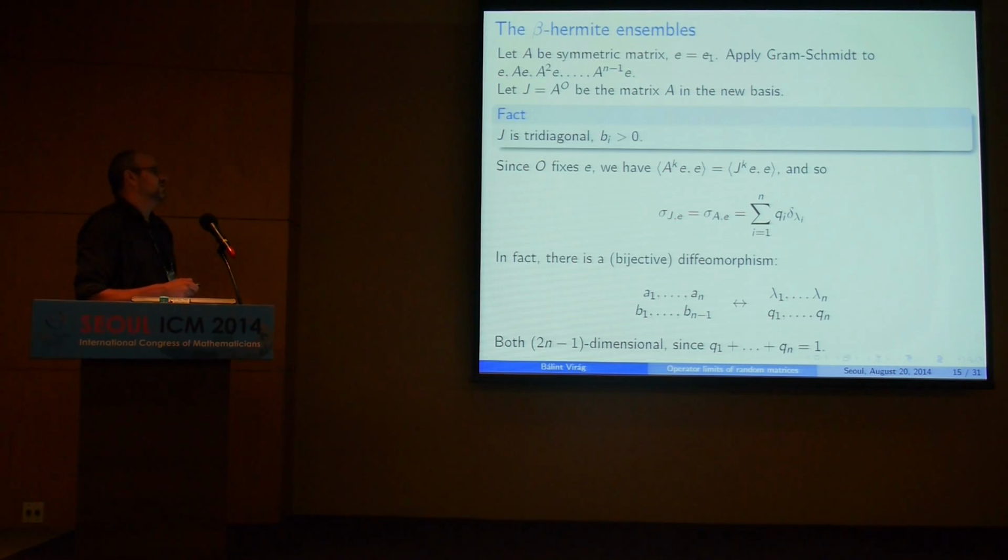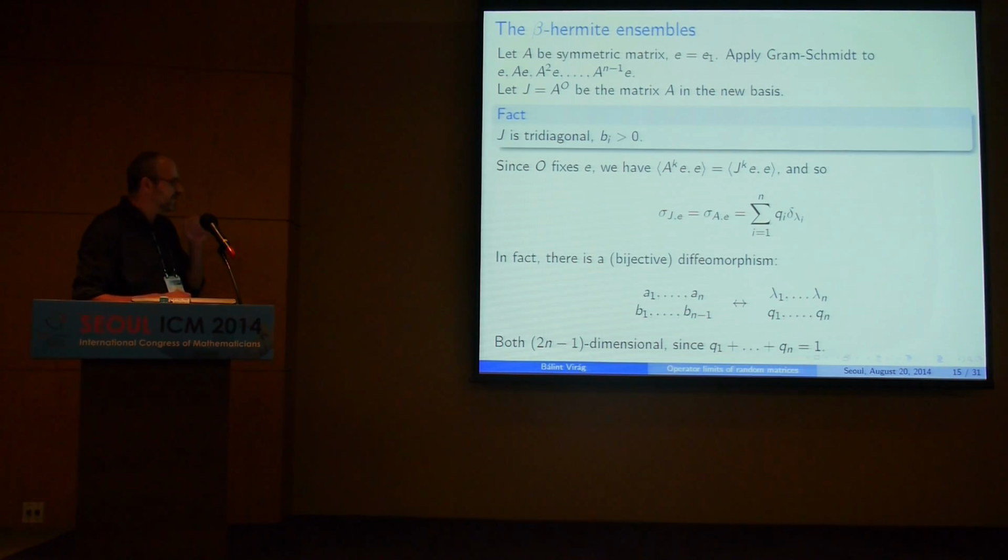keeps the sigma, which I write as the sum of q_i times delta lambda_i. The q_i are these weights, right? These weights that I had explicitly before. So there is this very nice fact that these a's and b's, which are the entries of the tridiagonal matrix, determine the lambda_1 through lambda_n, which are just the spectral measure of the tridiagonal matrix, and the spectral weights q. And you can see that this is 2n minus 1 parameters, right? And this is also 2n minus 1 parameters because the sum of the weights is 1. This is a probability measure. The spectral measure is always a probability measure. Okay, so it looks like it's about the right thing.